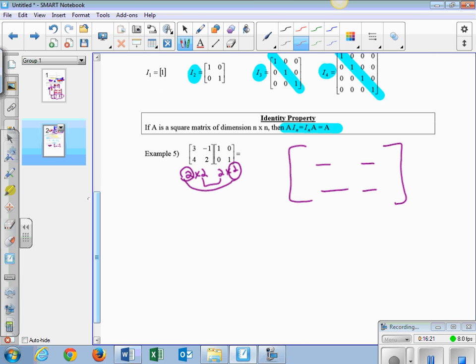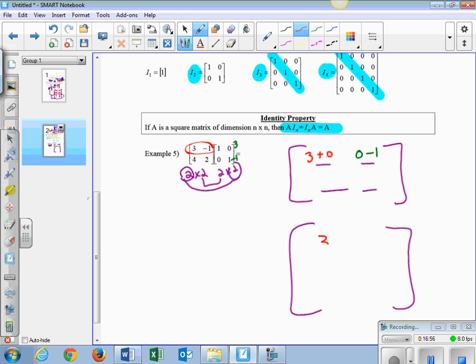So, like what we did for the other ones, I'm going to take the 3, -1, and I'm going to multiply that by the first column, 3, -1. So I get a 3 plus 0. Then I'm going to erase that and move it down. And I multiply that by a 3, the 0 times 3, and multiply the 1 times the -1. So I get a 0 minus 1. So let's just match up what I have so far in my answer. 3 plus 0 is 3, and that 0 minus 1 is -1. So that's what I have so far.